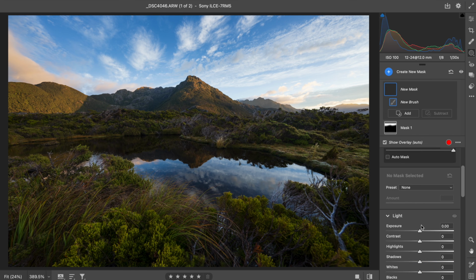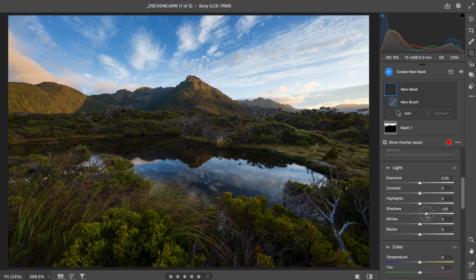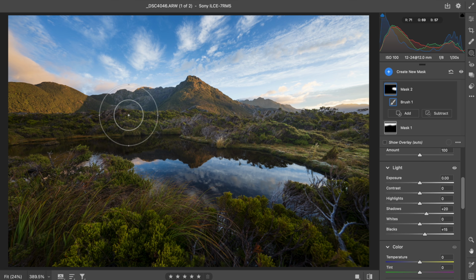Atmospheric perspective, but we want to emphasize that. So I want to make sure that this mid zone, the midground, is a little bit lighter than our foreground, and that's just further emphasizing that perspective. That's how we create the further illusion of depth and three-dimensionality, even though we're looking at a two-dimensional photo here. So something like that. It just needs to be separate from the foreground dark tones.